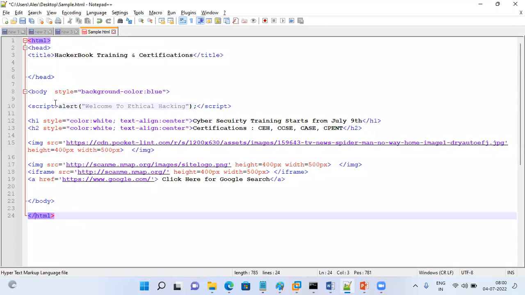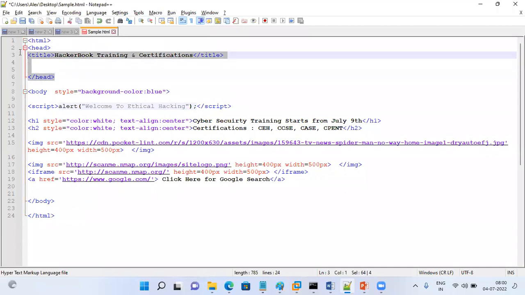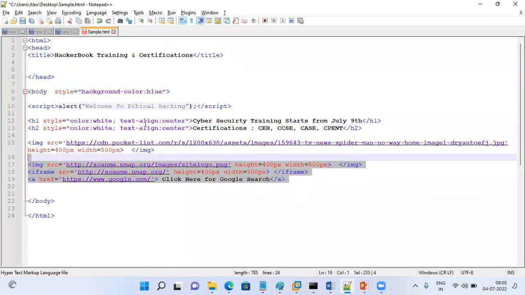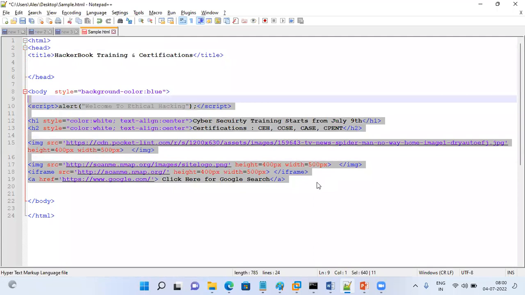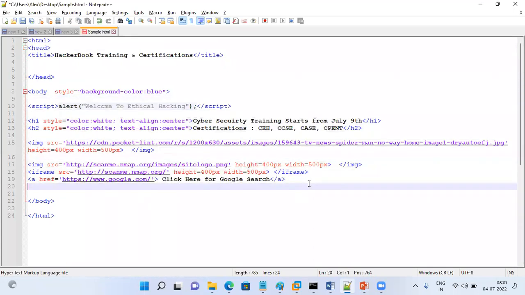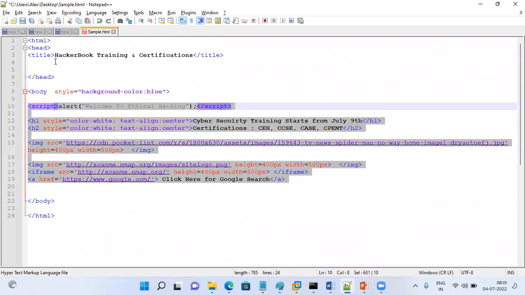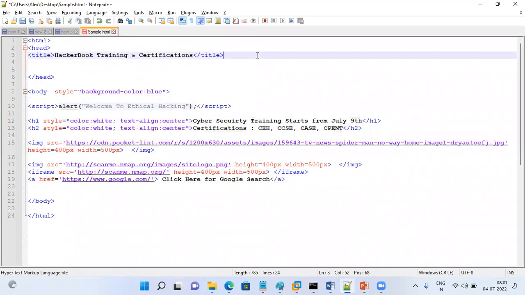And head and body. The head element stores any kind of metadata. Metadata means the details about this body: why this page is required, what technologies we have used, or any common code which you can refer from the header. That is the purpose of head.